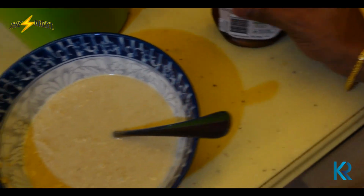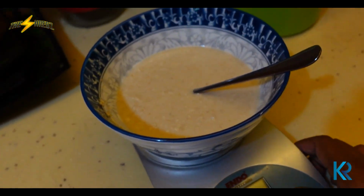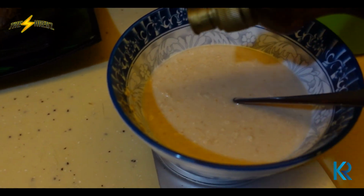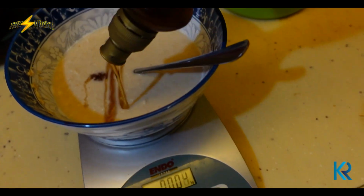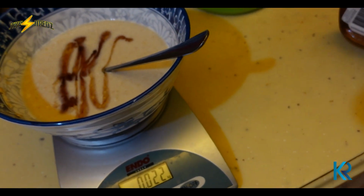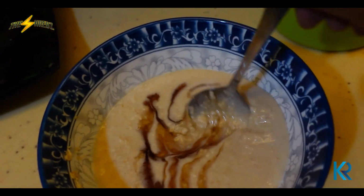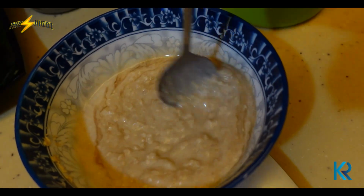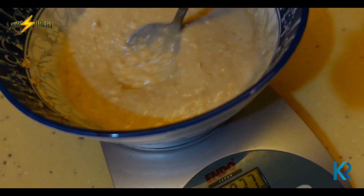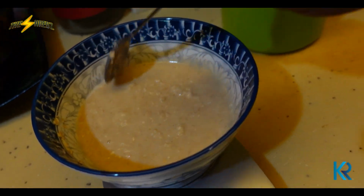Okay, so what we're gonna do. Now, I do measure this normally. So 35 ml is basically a direct conversion to about 35 grams. But I'm not gonna do 35 grams, it's a little too much for me. So I normally just tend to do about 20. Okay, 22, but it's okay, bruh. They're good because, like I said, 0 calories. And then you're just gonna mix this up. And trust me, this tastes amazing when you're dieting. Literally amazing.